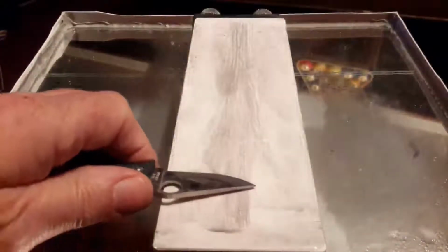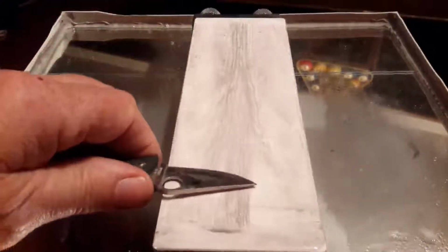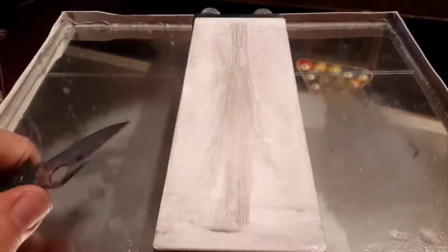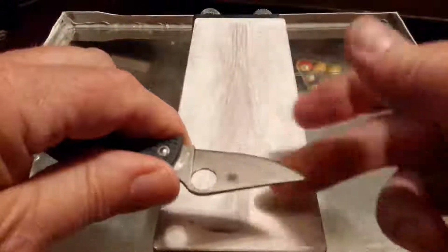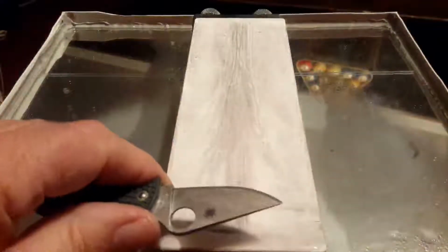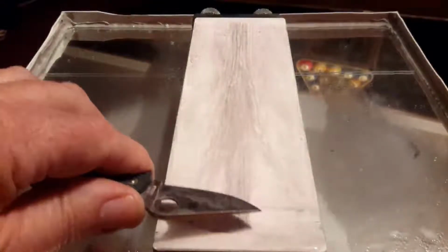I may do another one, like a part 2 of this with a different stone, but I'm not sure. I'll have to give it some thought, because this is all the basics of this technique. The additional stones would be refinement or polishing the bevel and creating a smoother edge, rather than this, which is going to be left at a somewhat toothy edge with a coarse 1K stone.